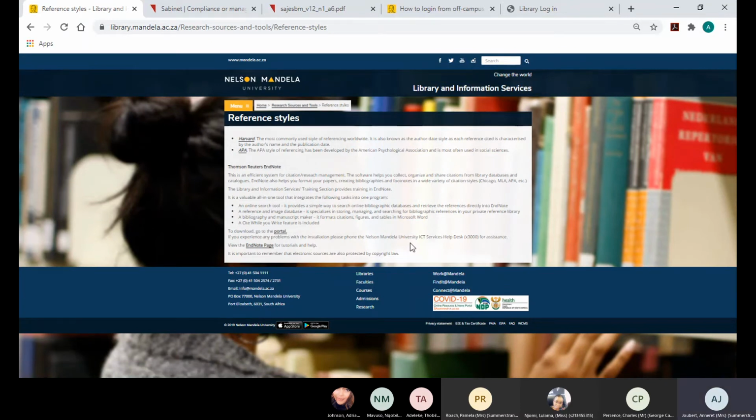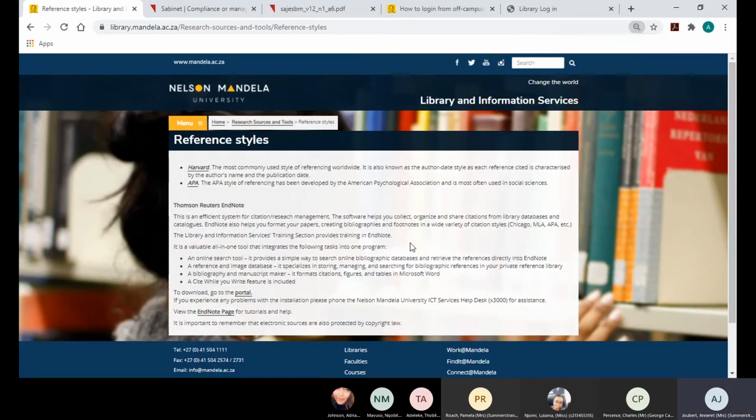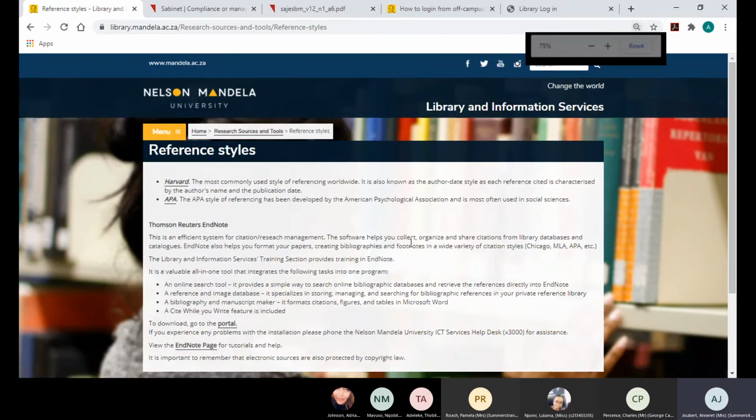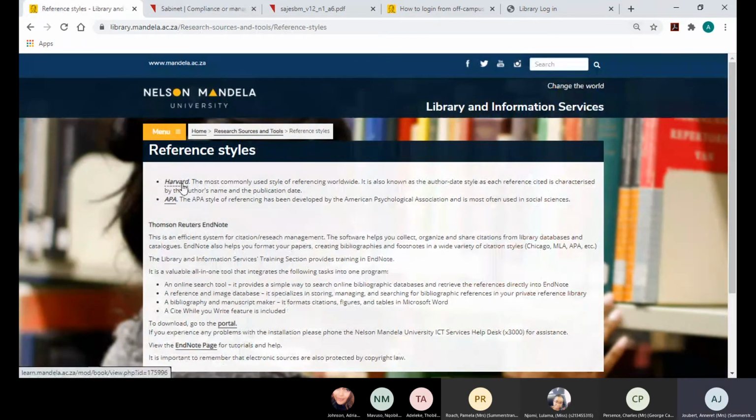Now you will see there are two reference styles. We only have two on the library website at the moment, Harvard and APA. Then you click on the style that you are using.